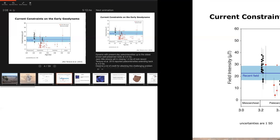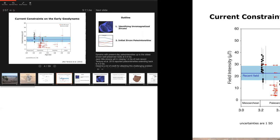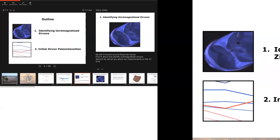The Rochester group deserves a huge amount of credit for attacking this extremely difficult problem and for pioneering the single-crystal approach over the last two decades. However, there are some issues that, given how important this topic is, should be addressed. First, how do you determine the age of these paleointensities? They assign ages based on uranium-lead ages of the zircons, but it's well established that uranium-lead ages can be much older than magnetization ages — these paleointensities could be hundreds of millions or even billions of years younger. Secondly, these are super analytically difficult experiments, and it's important that other groups try to do this independently.